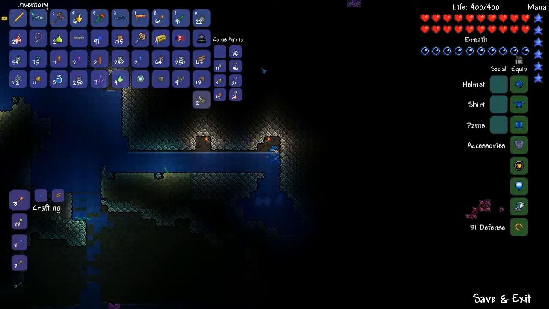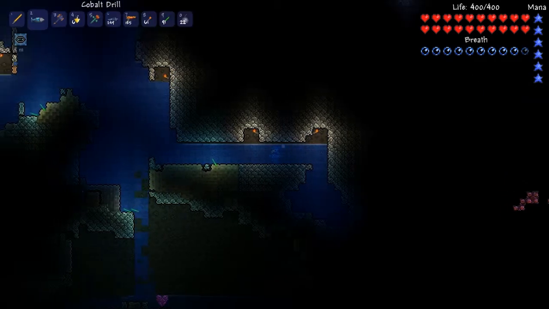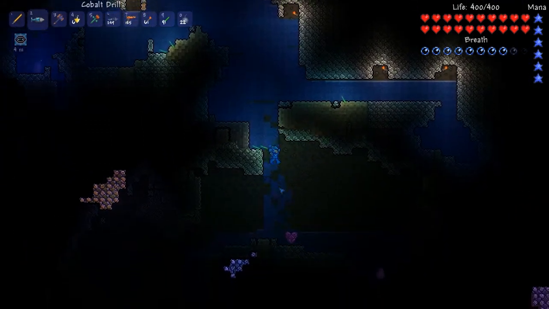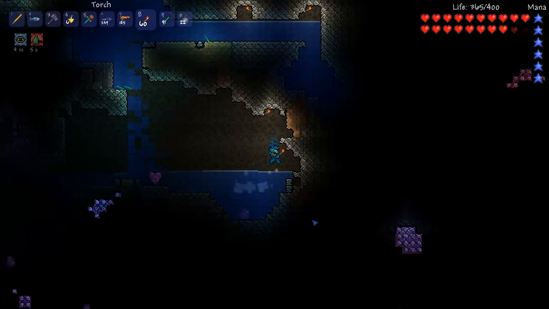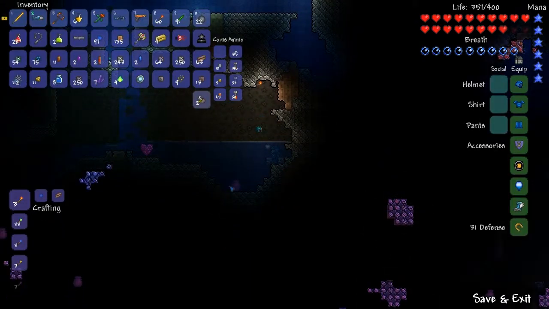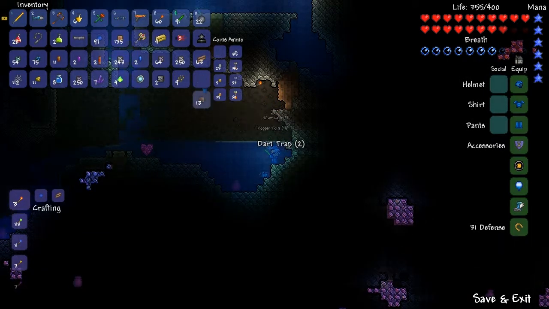How much ore do I currently have with this mithril? Okay, 54, not bad. Not bad at all. Yeah, so far it's looking good. And yeah, oh, stupid door trap. Oh man, there's even two of these, what the hell? Get rid of that. Jeez. I also have silt in my inventory, what the hell? Get rid of that.